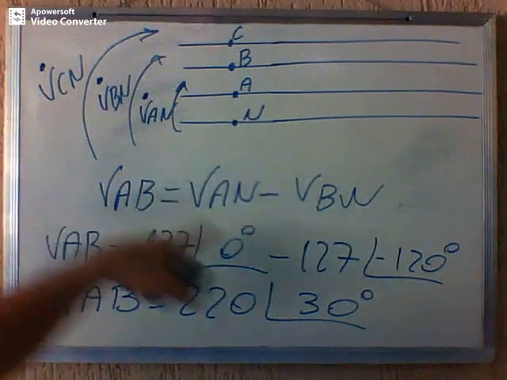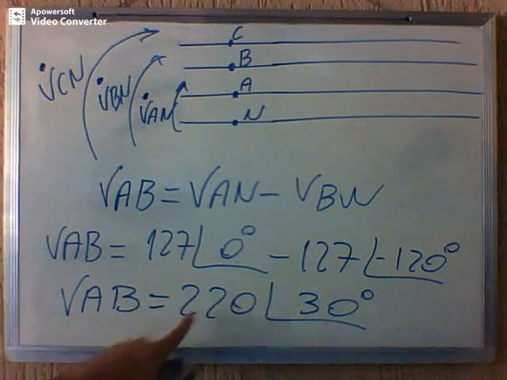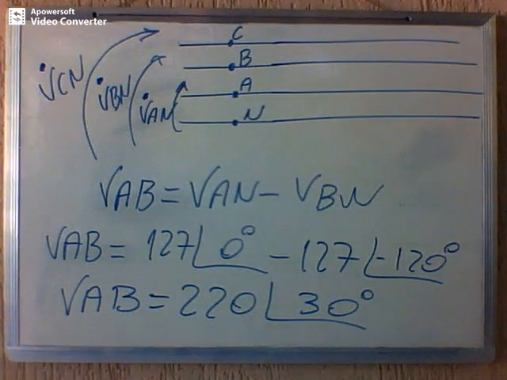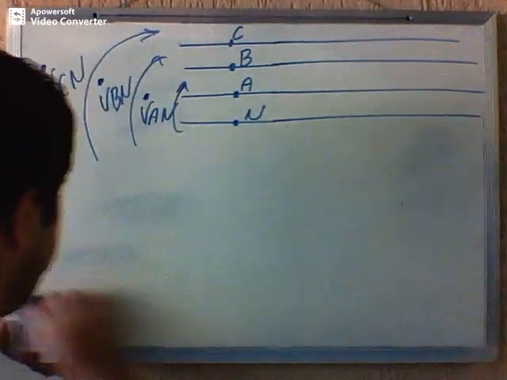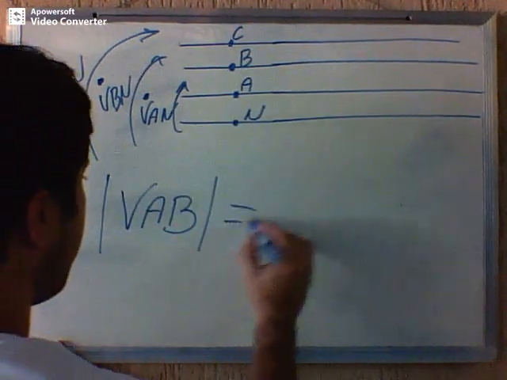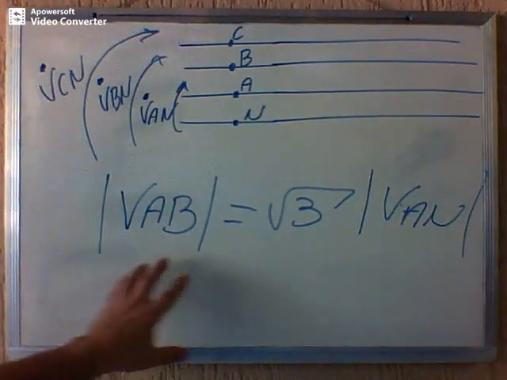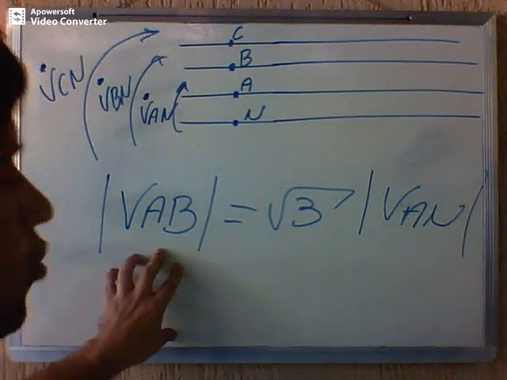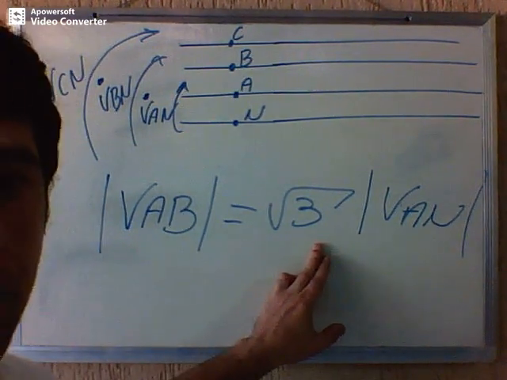So this is a line voltage that I have here in my outlet. My phase voltage here in my outlet is 127 volts, and my line voltage is 220 volts here in Brazil. Okay, then you can ultimately conclude that if you have the phase voltage, to obtain the magnitude of the line voltage, you only need to multiply it by the square root of 3.